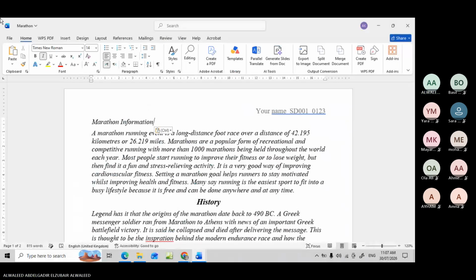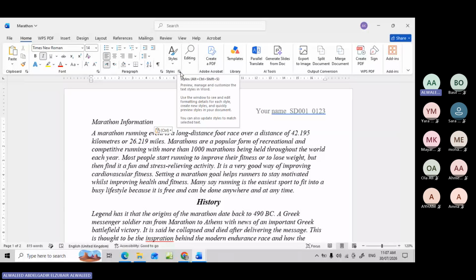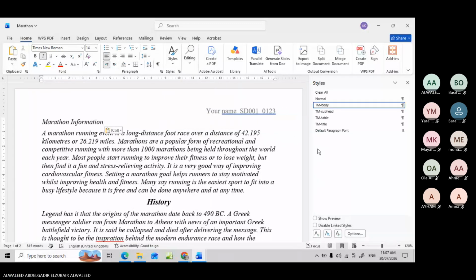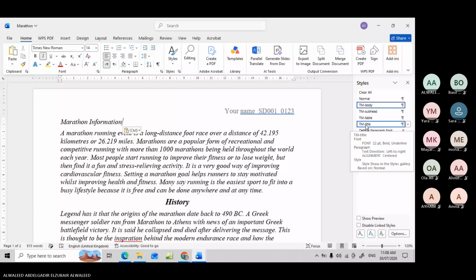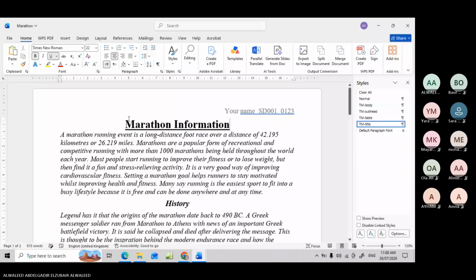I'll open the styles on the style manager. How to do that? In the home tab, you have it here. You can see the styles. To show the style organizer, you just click on the bottom right corner. Just select the TM title to apply the style to this text.